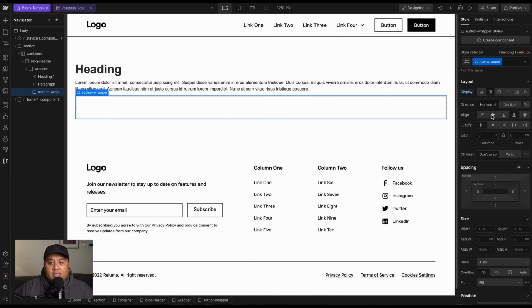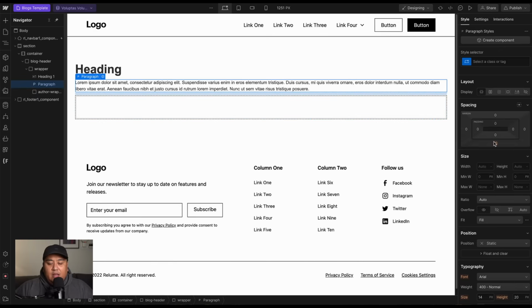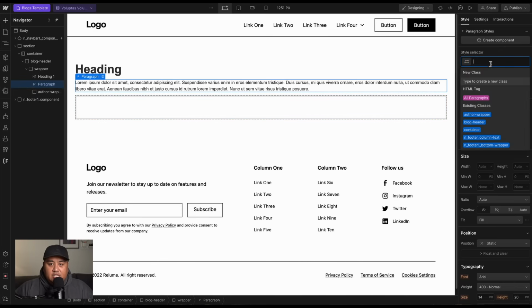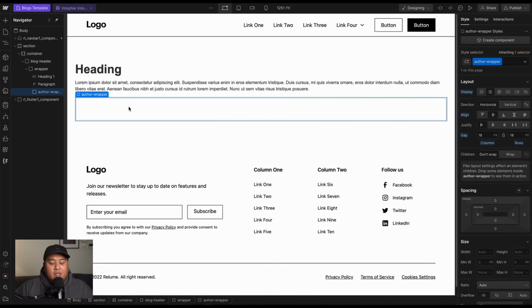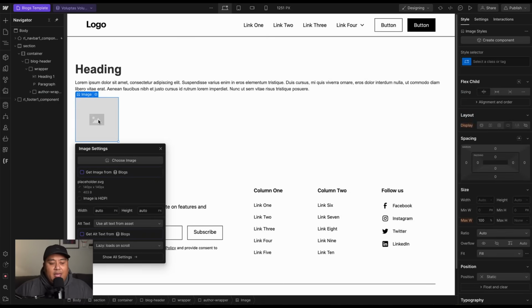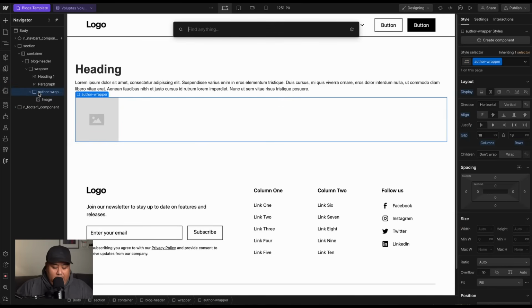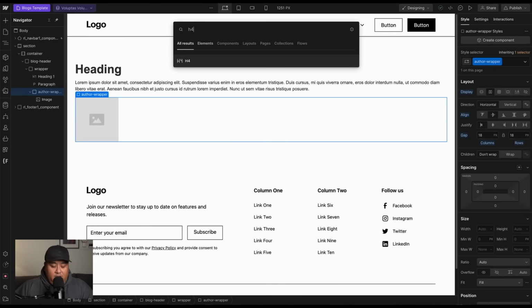with, we'll make this middle aligned to the left with a column of just about 18. That's it, a column of 18. Okay. In here, I'm going to add a little bit of margin. So let's actually change this paragraph to have a margin of about 16 underneath. There we go. Now this author wrapper, I'm going to add an image. And then next to this image, I'm going to add a name. Oh, not a name. We're going to add a heading. We'll make this one an H4 maybe.